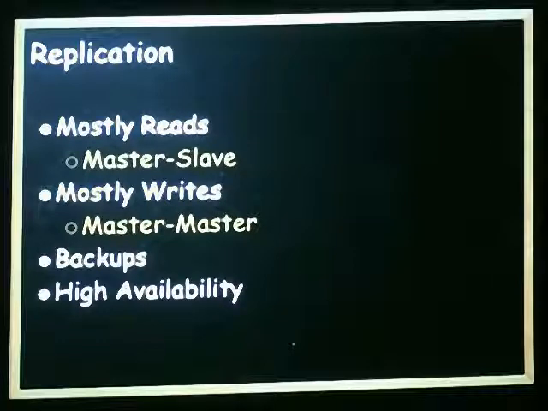Then there's no confliction. However, you can't do this in MySQL 4. You have to do 5 and above. Backup. So if you have a slave, can I just ask, master, is it replicating between the two servers? It is. So basically, both of them are masters, both of them are slaves to each other. So it's like a slave, but not read only.